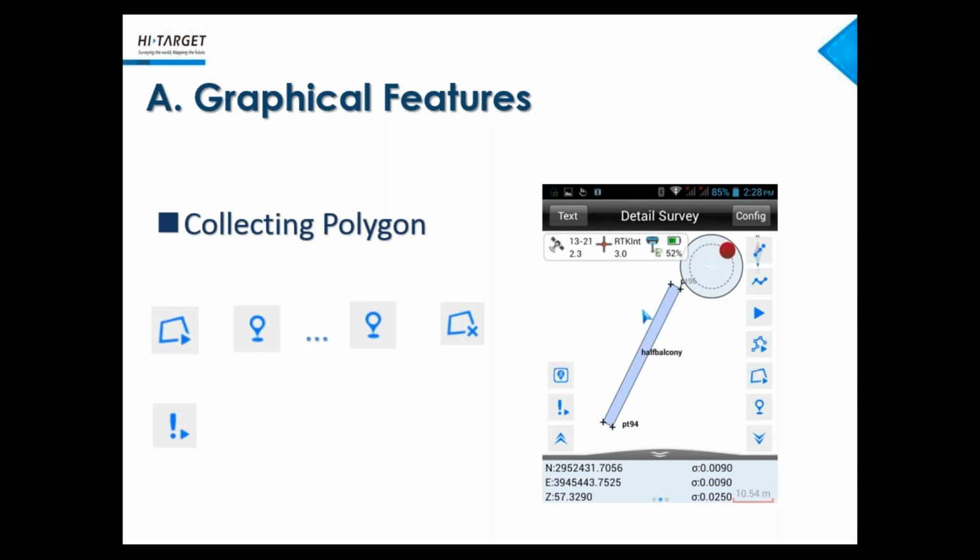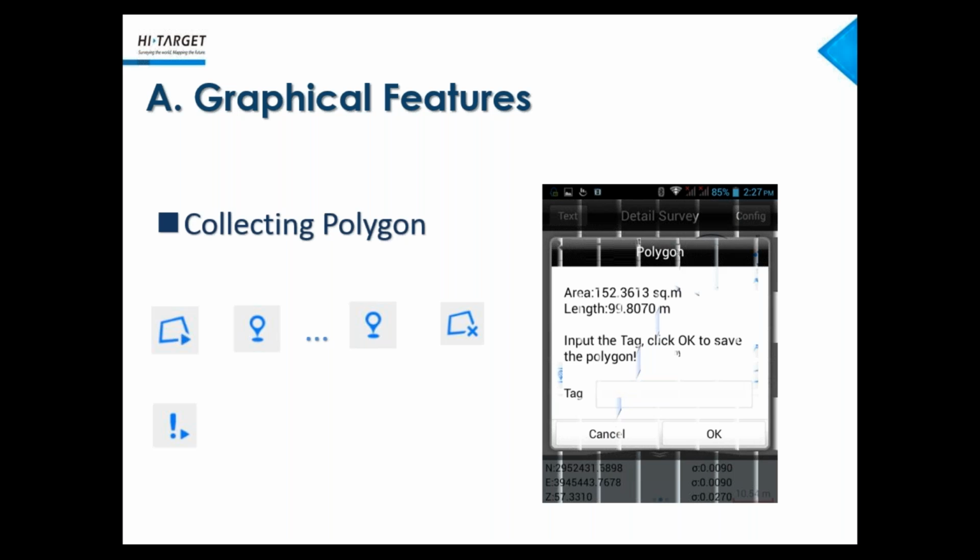You can find an icon on the left. Click it, and then you can check the features. You can check the details of this polygon, like the area in square meters, the length of the sides, and even a tag.